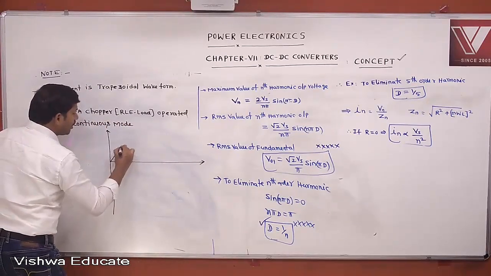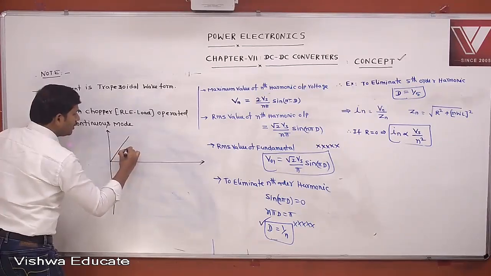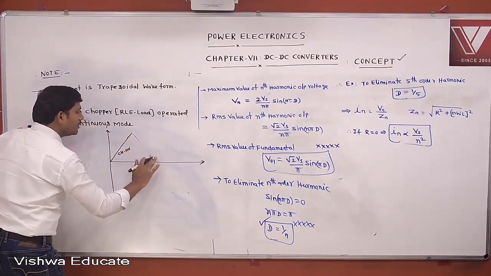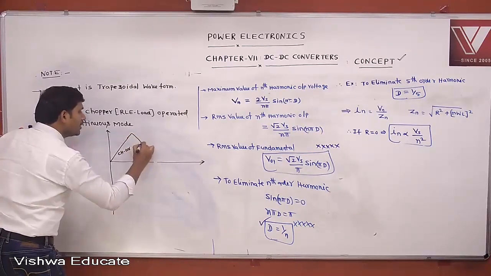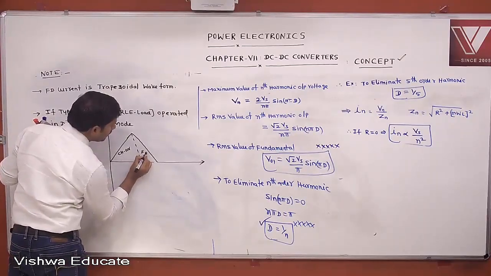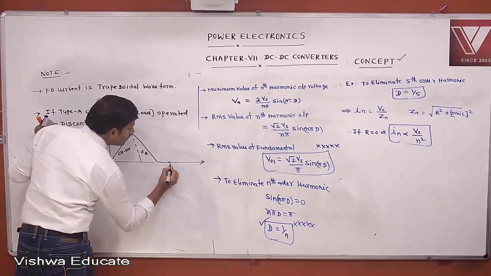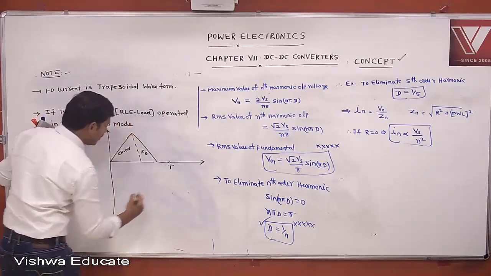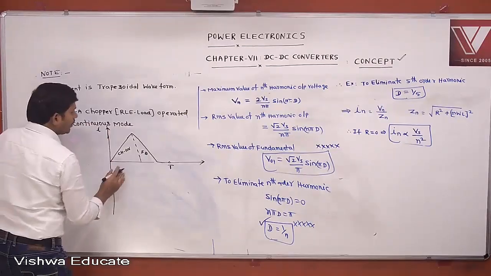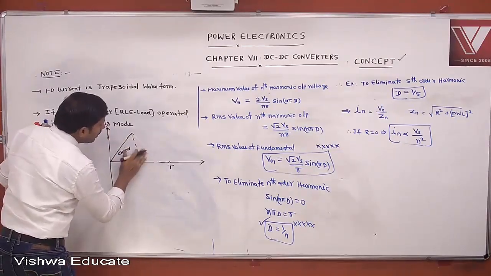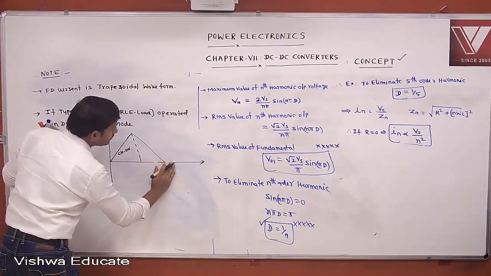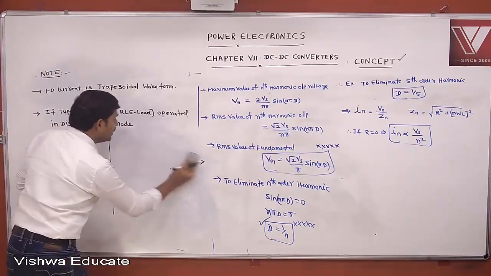If the chopper is on, the inductor stores energy. When the chopper is off, the freewheeling diode is conducting. Before completing one time period, the current falls to 0. Chopper is off, here the freewheeling diode is conducting. Again, this is the time period. This is the I naught output current waveform. If the chopper is on, the freewheeling diode is off; chopper off means the freewheeling diode is conducting. Redraw this.